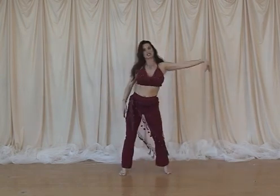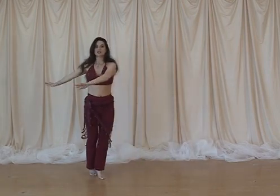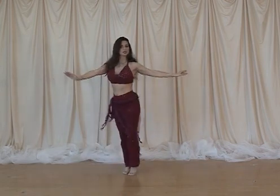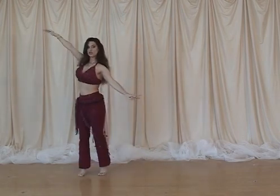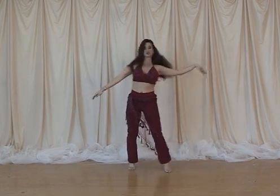And notice when I reach out and back, my left foot is coming out. So from here, step, twist, reach out, reach back. And when I come back, I'm doing this little shuffle. Watch my feet. From here, face front, step, twist, reach out, reach back.